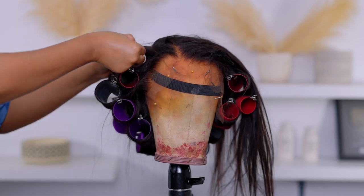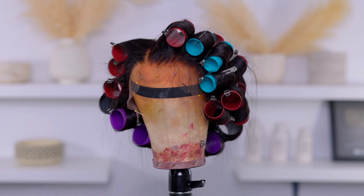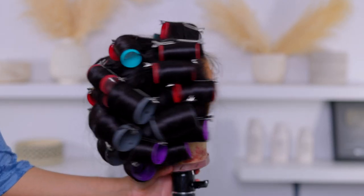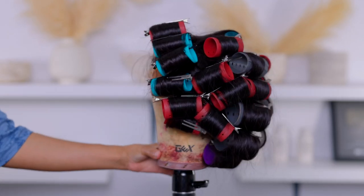When I started working on this wig, it was actually late at night, so I started filming this very late, and I left the curls overnight to do their thing, and now it's the next day. So we're gonna move on to application.